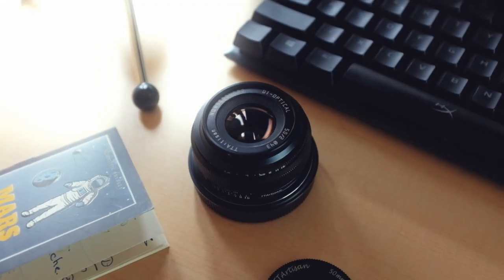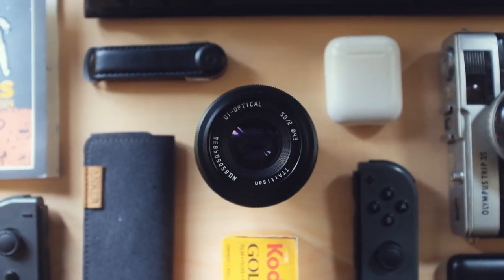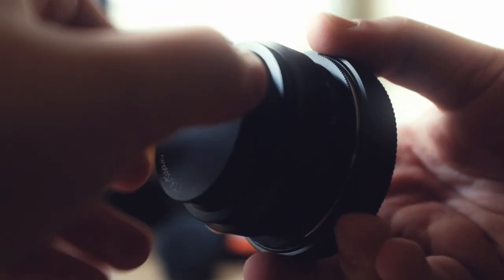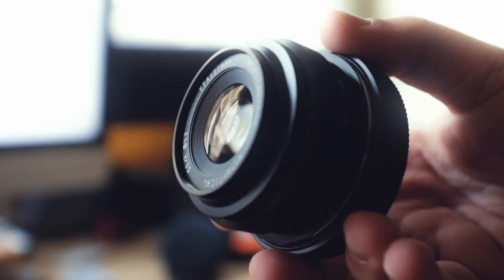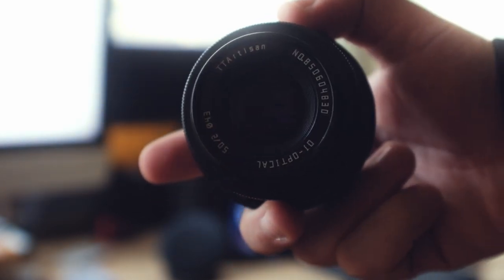Now getting started, let's talk about the fit and finish, because this lens doesn't disappoint. It's fully made of metal, all matte black — there's a silver model too, but you can't kill the black one. It has very nice inscriptions on the front for the focal length, with a very pretty font. It looks very vintage but also feels very solid. It has the clicked aperture and the dampened focus ring. If I gave you this lens, you might have thought it was vintage, but there's no way you would have guessed it costs $70. It's built like a tank and it looks the part.